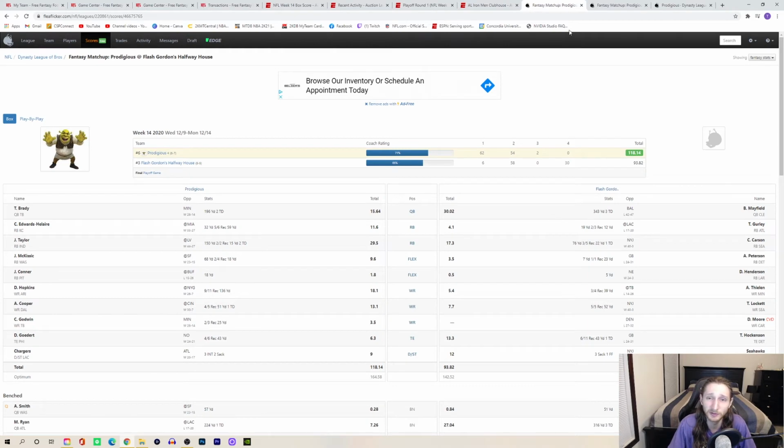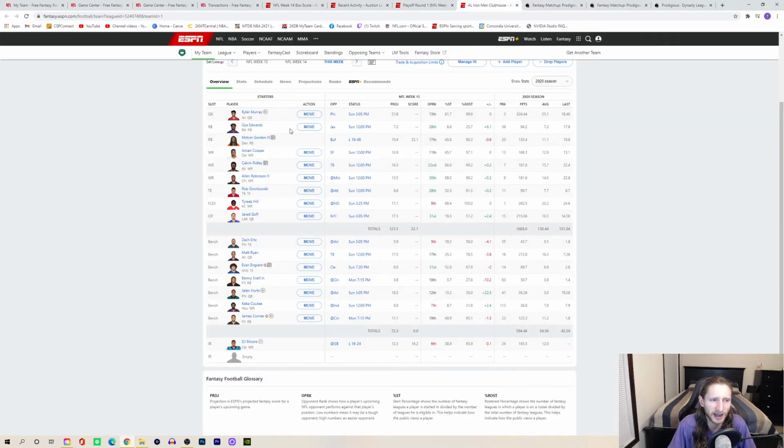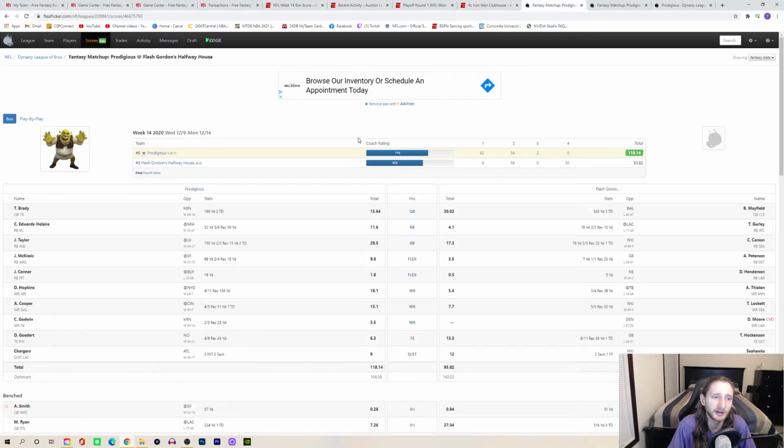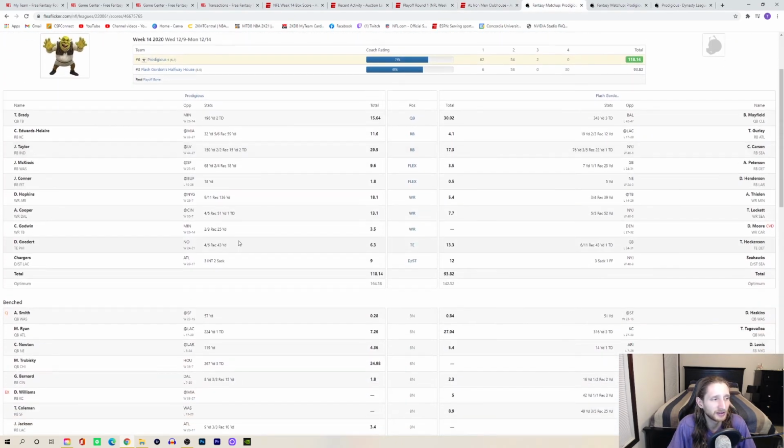So that being said, let's go ahead and move on to our last league. And I don't know if I mentioned this is a half PPR league. 10 teams, first round of the playoffs. And here is another half PPR league. This is a 1 quarterback Dynasty league. This is the second round of the playoffs, semifinals.